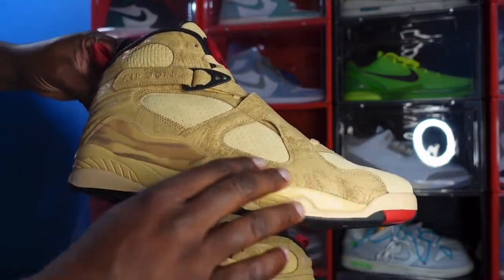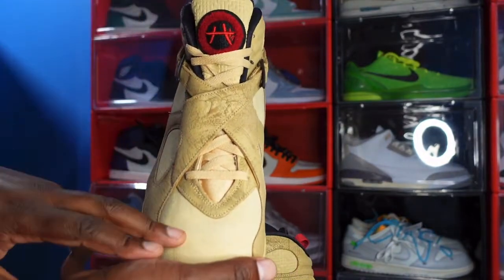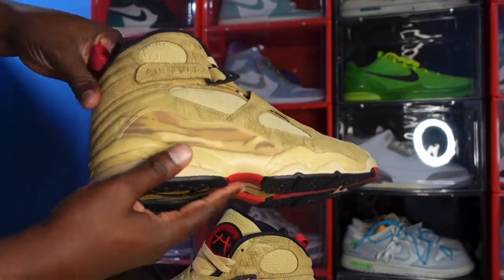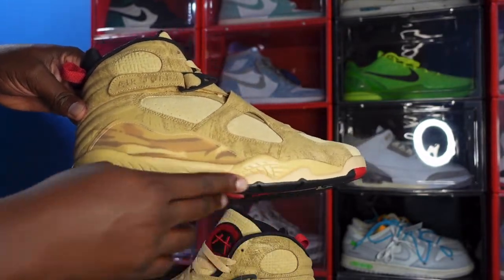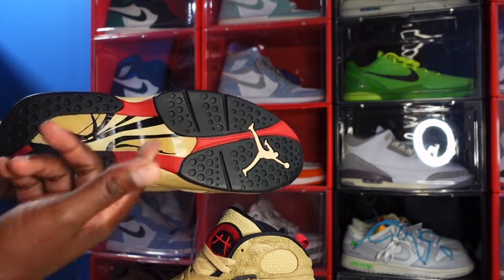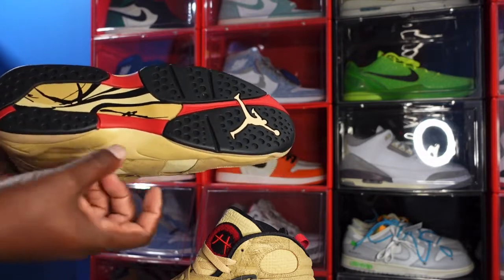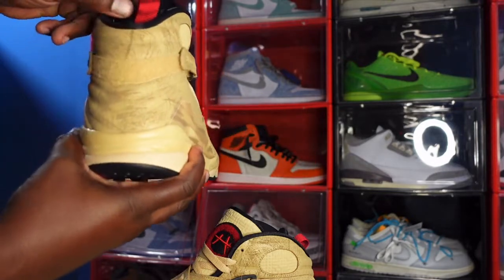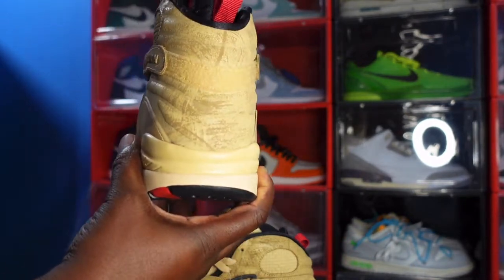You've got a nice grain of suede on your quarter panel and on your toe box. Your straps right here are kind of graphic — very different material than the suede. You can see your 23. Looking at the midsole, more of that Sesame colorway, and at the very bottom of the midsole you can see a little bit of black. Looking at the outsole, you've got a lot of black going on, Gym Red, your Jordan Jumpman, and a design on your outsole.